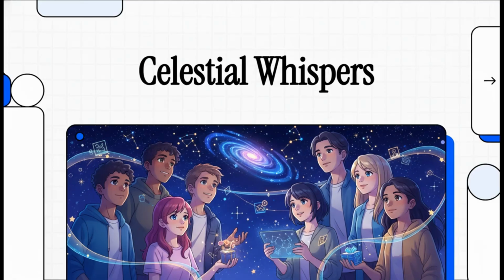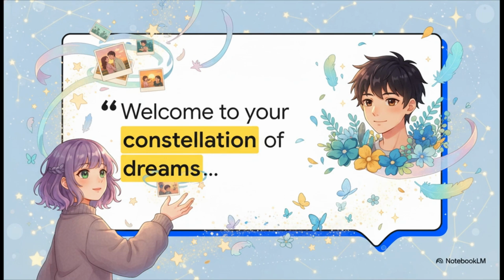All right, have you ever wanted to give a gift that's, well, more than just a thing? You know, something truly personal, interactive, and just magical? Well, let's dive right in, because today we're looking at this amazing project called Celestial Whispers. It's a beautiful web template you can easily copy and use to build, get this, a digital constellation of memories for someone special. This is the very first thing they'll see.